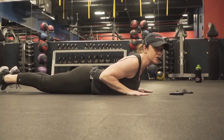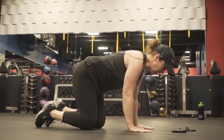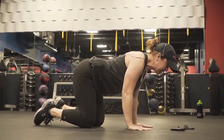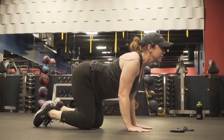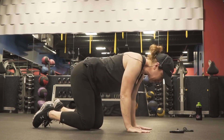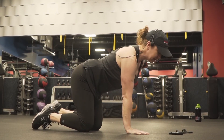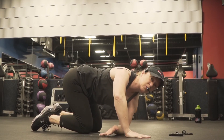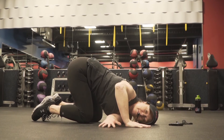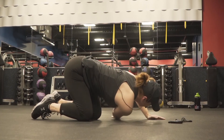Now we're going to come up onto the knees and do some cat-cow stretches for your back. Knees right underneath the hips, hands under the shoulders. Arc, rounding that upper back, dropping that tailbone, tucking in the belly. Then shoulders back, belly drop, tilt the tailbone up, head up. Let's do one more of those nice and slow. Then we're going to thread the needle — take your left arm, reach it underneath the right, walk the right arm out and bend the elbow, get that shoulder to the floor, turn and look at those fingers. Hold it, then switch to the other side.